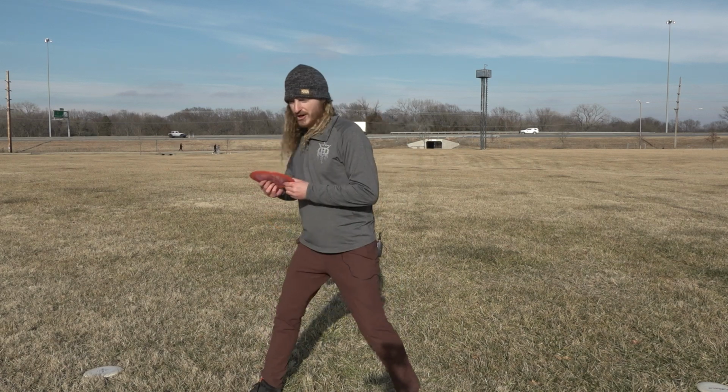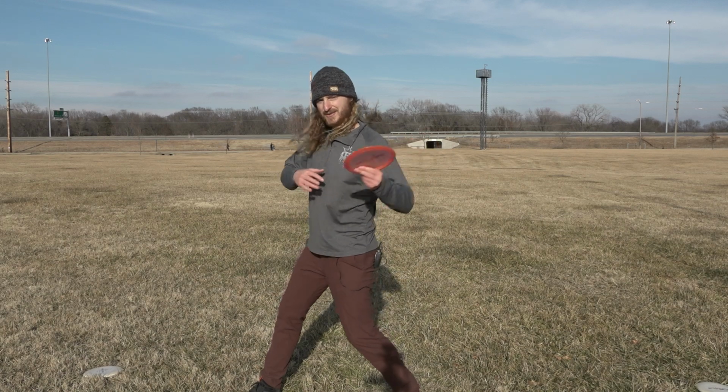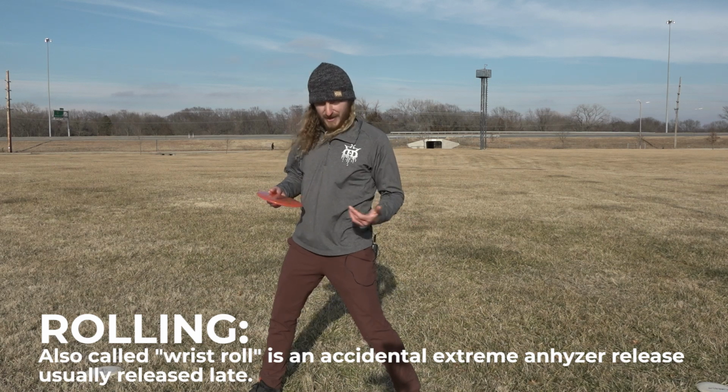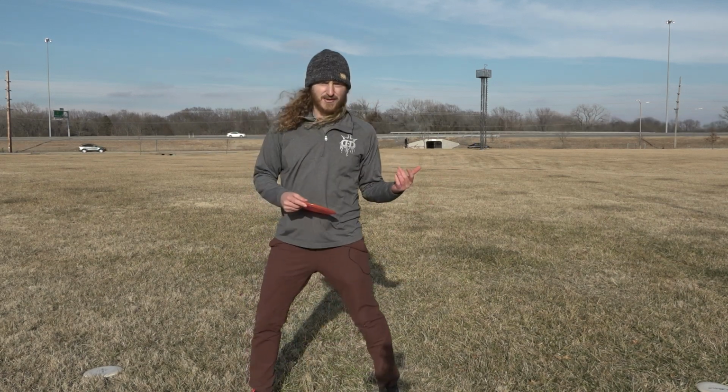Sometimes I get a little forward with my shoulder, and that's when I start rolling stuff over. So then I can lead with my hips a little bit more, my lower body. That's where you're going to get a lot of power. And that's what a lot of people ask me about, where I get that power. And it's really from the lower body and really driving with the hips.